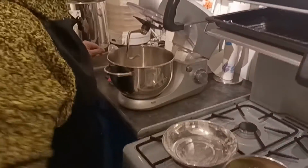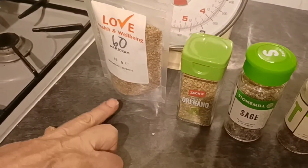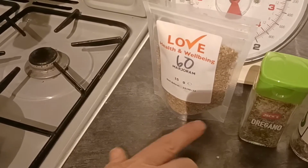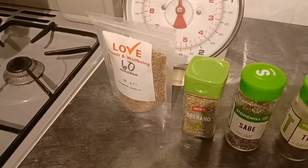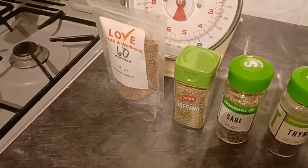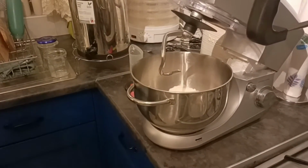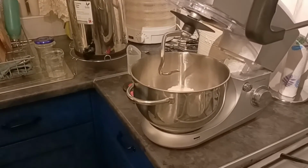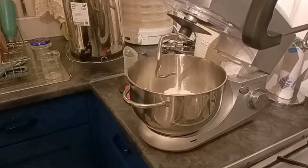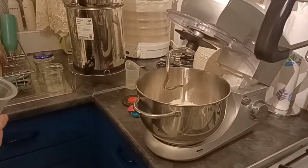I've already measured the herbs out, so if you just pan across these herbs, Mr. Wallflower, we've got some thyme, some sage, some oregano, and some marjoram. Americans call the oregano, exactly the same thing, just a different pronunciation. So I've got half a teaspoon of the thyme, half a teaspoon of the oregano, 3/4 of a teaspoon of sage, 3/4 teaspoon of marjoram, and I'm also going to put 45 grams of butter in.